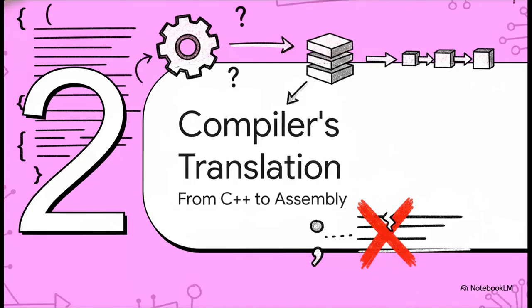Okay, now we get to the star of the show, the compiler. This is probably the tool you've heard of the most. It takes that expanded code and begins the first major translation. But wait, before it does anything, it acts like a bouncer at a club. It checks your code for any syntax errors. You forget a semicolon? Bam, you're not getting in. The whole process grinds to a halt right here.